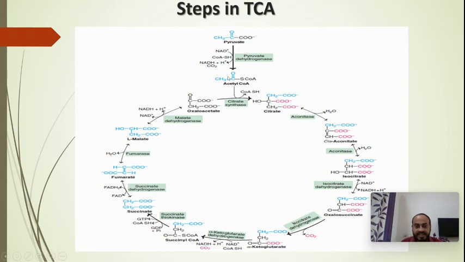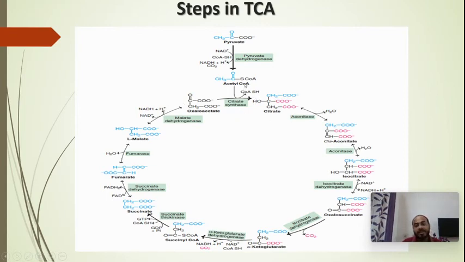So we have acetyl CoA as the result of the first step of the TCA cycle. And then what will happen? Oxaloacetate will come and bind with the acetyl CoA. In the presence of citrate synthase, it will convert into citrate. Here the interesting thing is that we can see very clearly the role of coenzyme A in the formation of citrate from oxaloacetate.